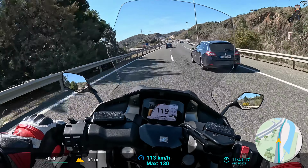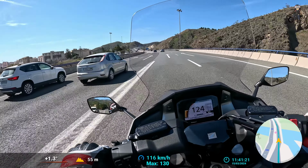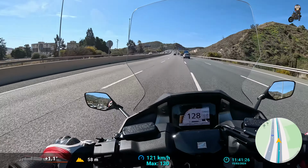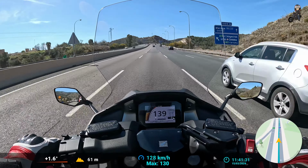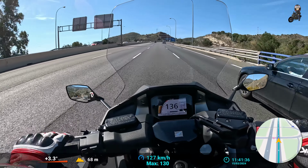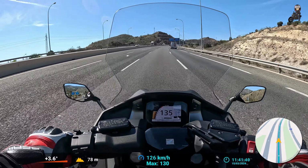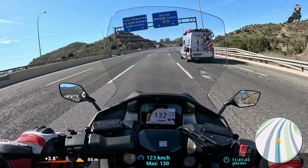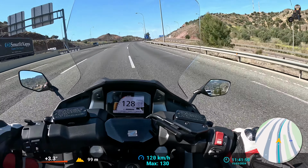Yeah, the first thing that you notice, the seat is not hard, not soft. It is actually not too bad for a Honda seat, to be honest. But the mirrors for the Forza are different to the one on the X80V. So I think they are a little bit more wide angled and further to the front, which I don't really like. So that is definitely a difference to the X80V, and here I would give the X80V the full points, because the mirrors on the X80V are really, really good.